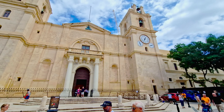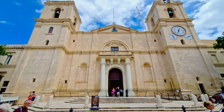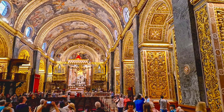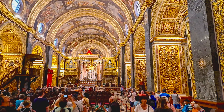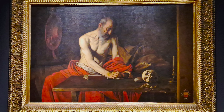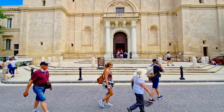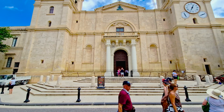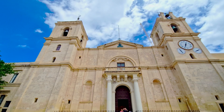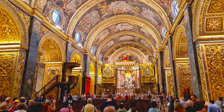One of the most impressive buildings in Valletta is St. John's Co-Cathedral. Completed in 1577, its plain exterior contrasts with its lavishly decorated interior, which includes masterpieces by the artist Caravaggio. Although unadorned, its façade is well proportioned, being bounded by two large bell towers. The doorway is flanked by Doric columns, supporting an open balcony from which the Grand Master would address the people on important occasions. The interior is simply a magnificent exhibition of opulence.